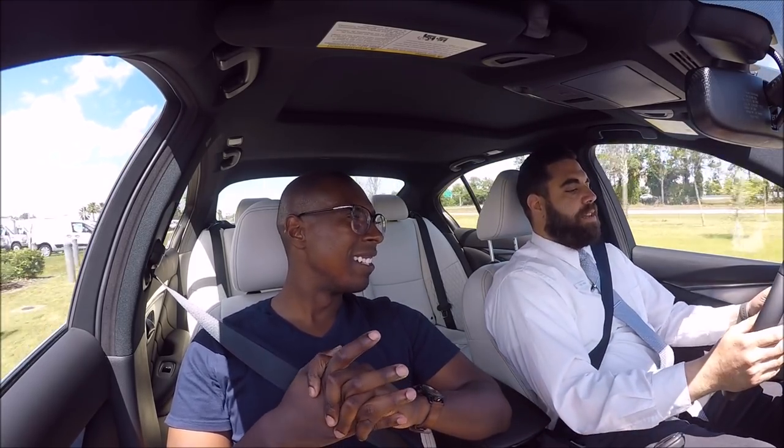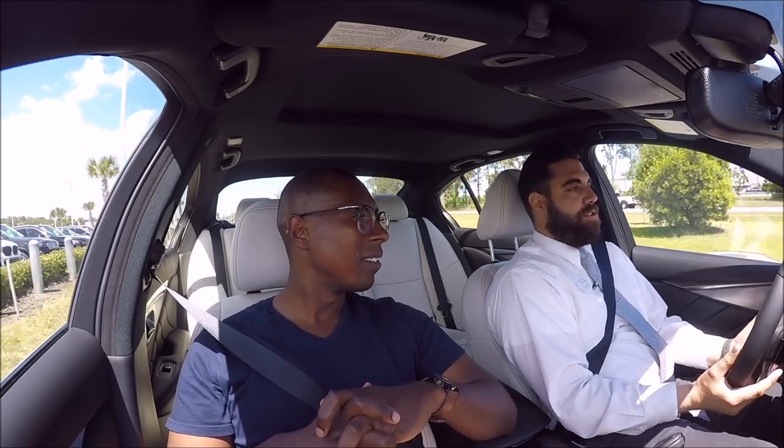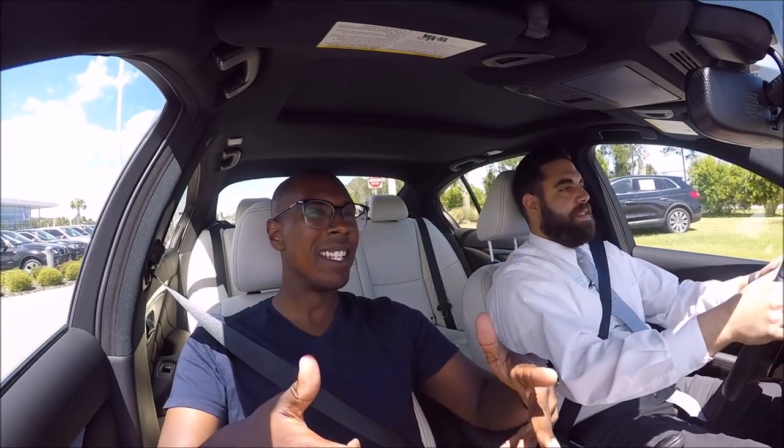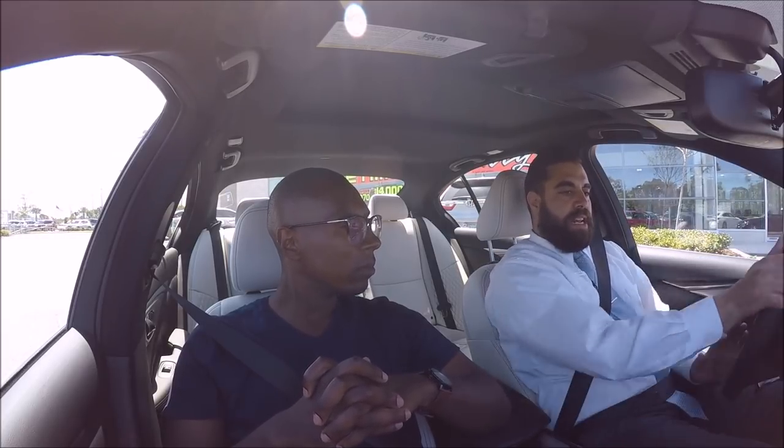What's also nice is the 2019 which is new with these extended paddle shifters. I love those. The '17 and '18 just had the smaller black ones — these are more metallic feeling and they're longer, so you can access them from either side, up and down. I like the quality and the look. Everything on the Red Sport 400 — you have the black headliner which really ties in well with the interior, easier to keep everything clean. Blind spot warning, the Bose system, sunroof, even the plastics — all the plastics in the headliner are black so it blends in and ties everything together. And of course the all-around view which comes in handy — I still have a habit of using my mirrors, but it's nice to have that extra help.